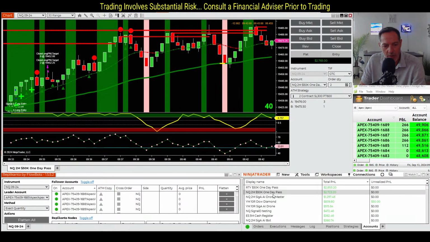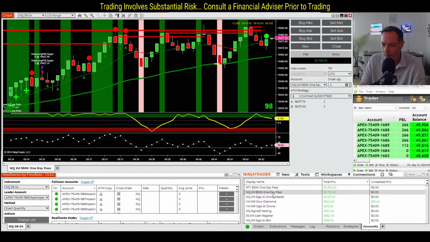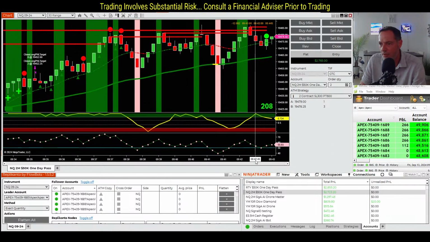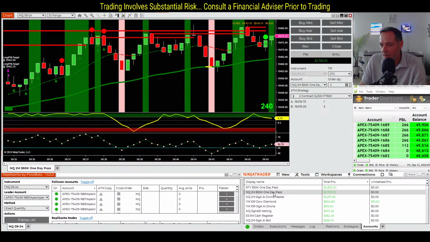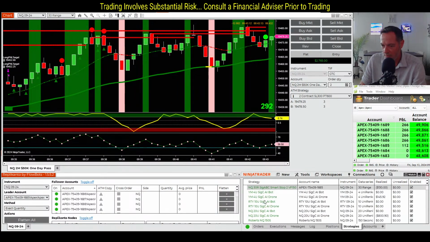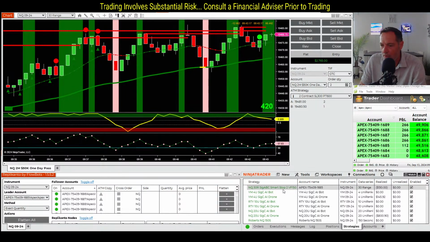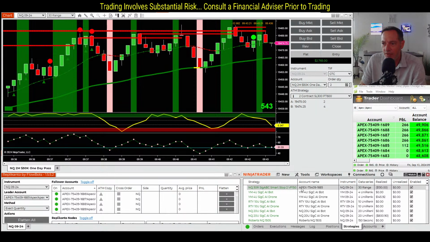So today I'm running a couple of Apex accounts right now. I've got 5 of them trading with one strategy, and the strategy that I'm using today is what we call Smart Stop 2, and I've added a new filter that will only take trades if a 2-minute candle has moved. I can open up over here and show you.